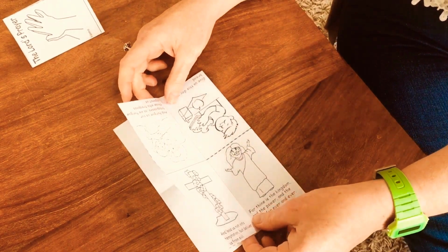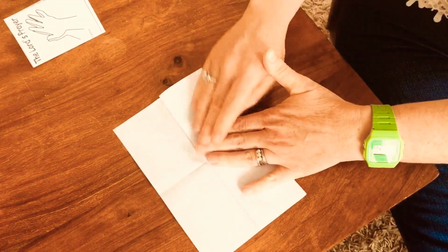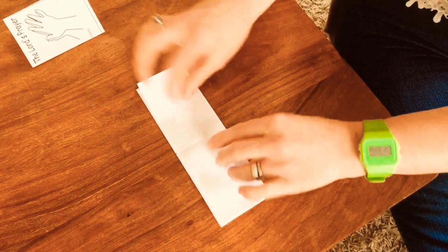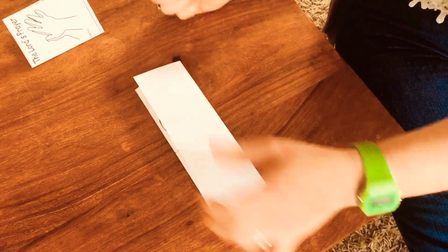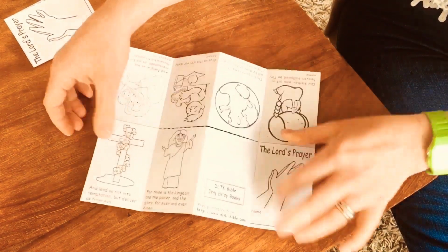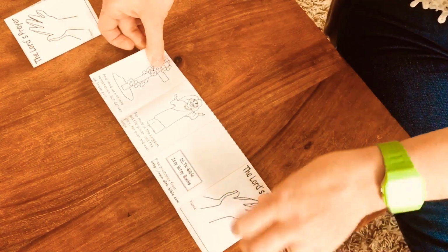Then you're going to create a fan fold. So this bit here is going to come back and the same on the other side. Once that is done, you're going to make it all flat again. You're going to do a centre fold long ways this time.